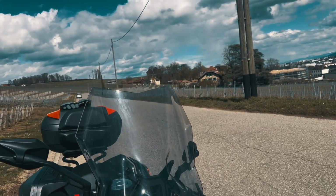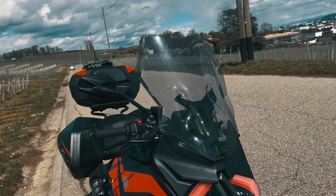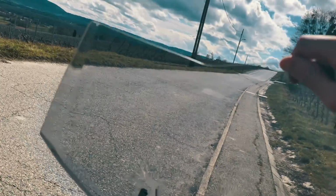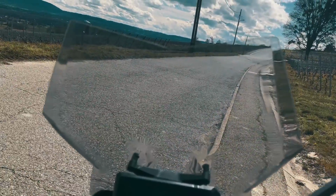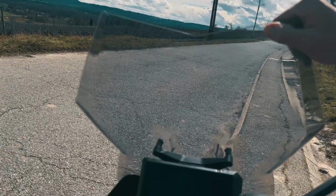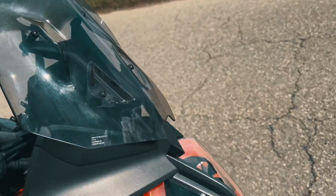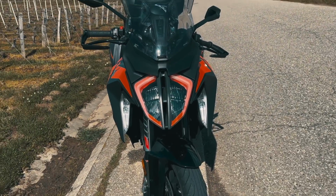The bike starts at 22,000 Swiss francs, which is about $20,000, a bit higher than average for a touring bike, and it drops in value as a second-hand sale by maybe 50%. So I bought this second-hand, great value for money. It holds its value from the second owner on. However, from the first hand to the second, it loses a lot of money, especially since you have to buy lots of options, such as the screen, heated seat, and the tech pack, which gives you a quick shifter up and down, and the ABS Supermoto brakes.